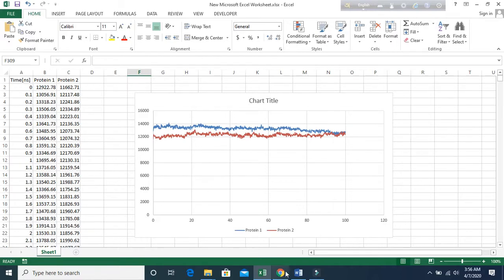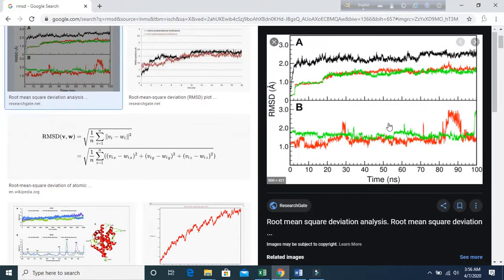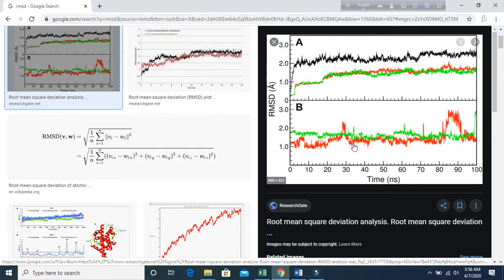What I mean by that, if you look at this graph, it was published in a scientific journal, and you can see the graph looks quite good.